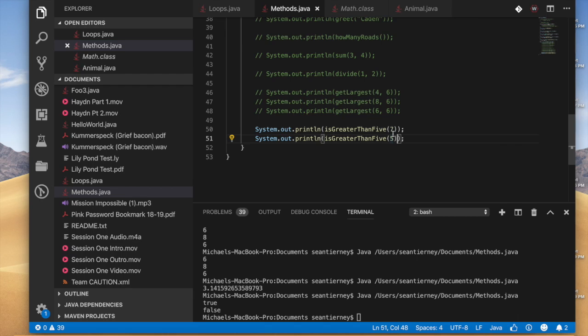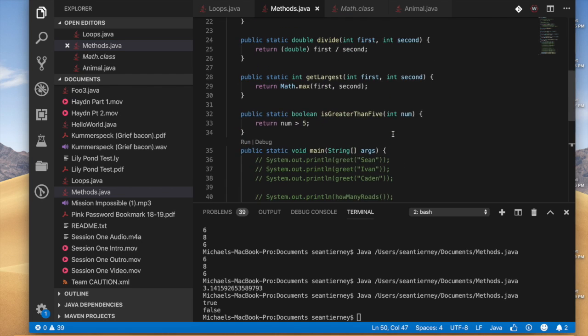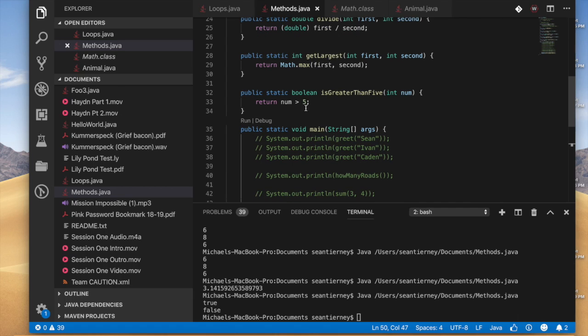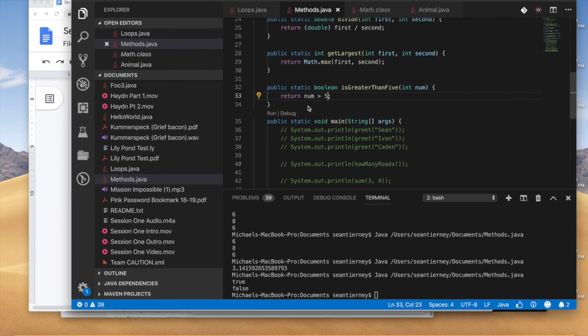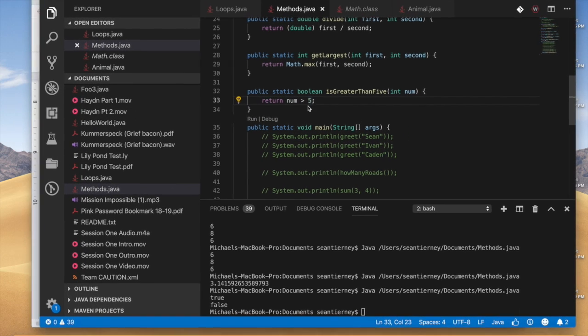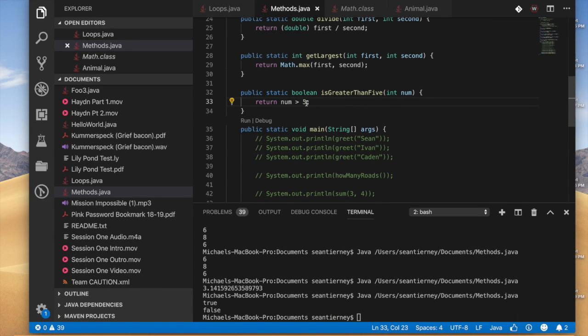Okay, so now that you have that. By the way, first, before I give you something to do, do you both understand how this works? That you can just say return num is greater than 5. How that syntax works? Yes. Okay. Quick review, just the fact that that comparator is a way to convert things to a Boolean, so it converts these two numbers to one Boolean value that it treats as a Boolean and passes to where it was called.